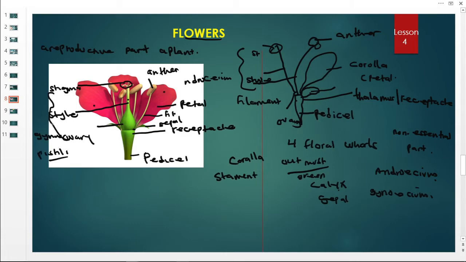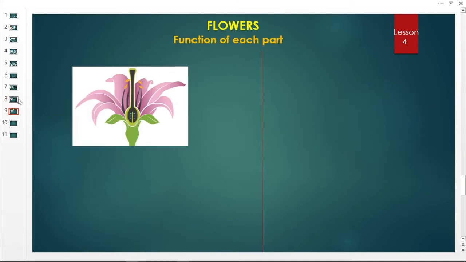Therefore, we are naming this flower once again, all of us together. This one is the pistil, this is the receptacle, the sepal, the filament stalk, the anther, the petal, the stigma, the style, and the ovary. The ovary, the style, the stigma, anther, filament stalk, petal, or petals, which when they are very many form the corolla, then the receptacle, and the pedicel. So next, we look at the function of each part we have named, because each part has a use.